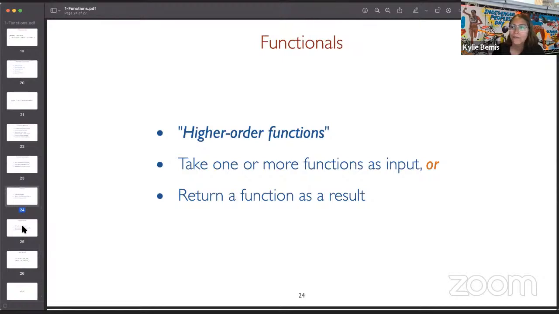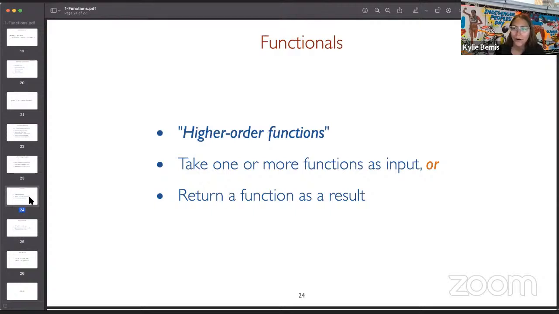Another feature of functional programming are what we call functionals, or higher order functions. Many of you have probably used these already, even if you're not sure what they were called. Basically, a higher order function or functional is just any function that either takes one or more functions as input or returns a function as a result.